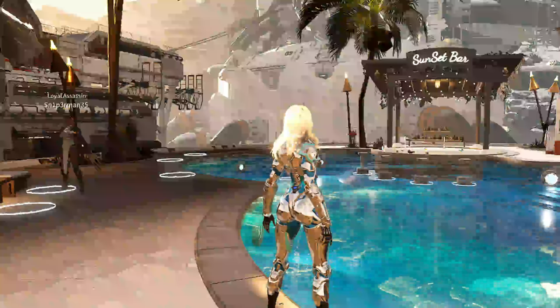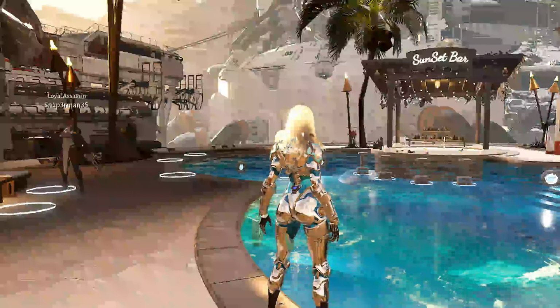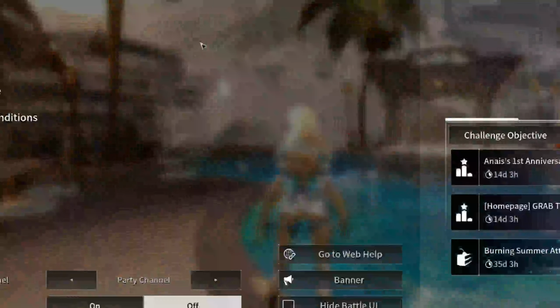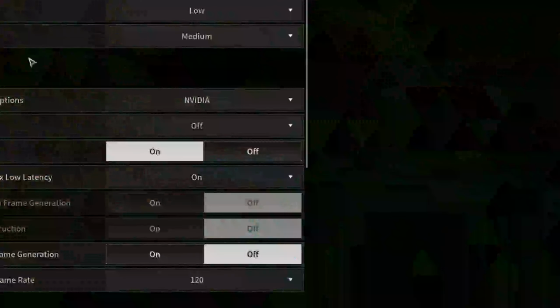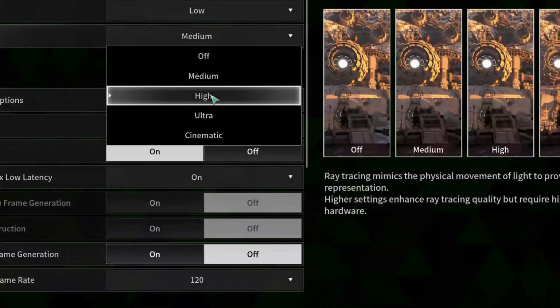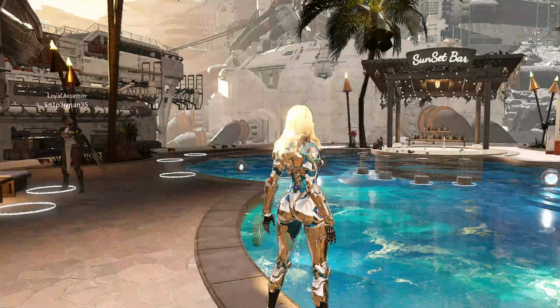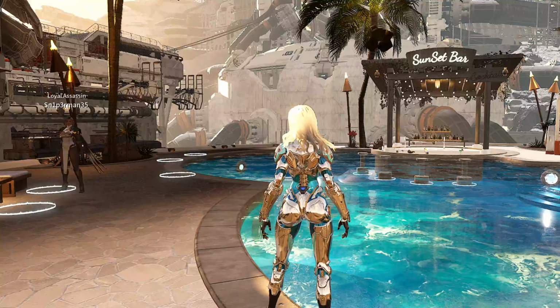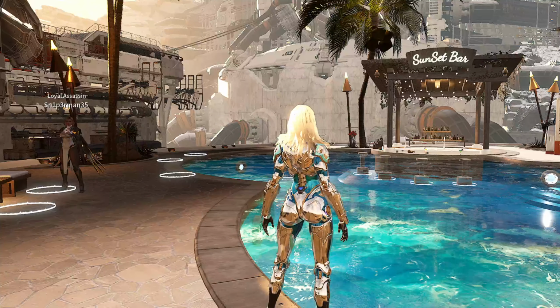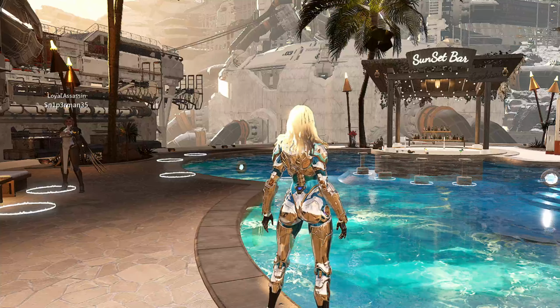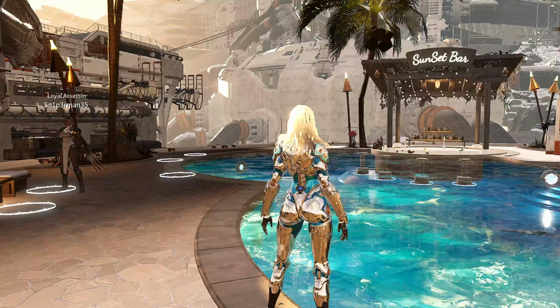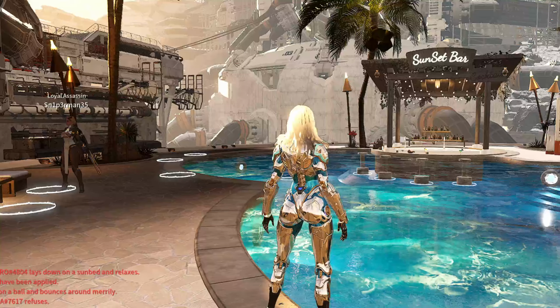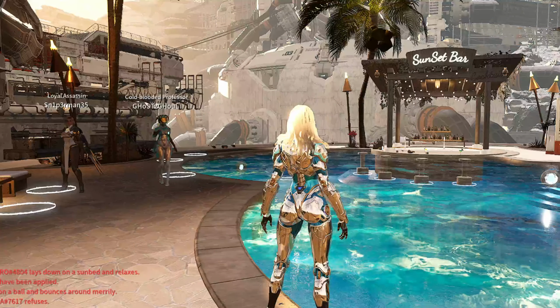So I'm just going to leave the screen right here. There's medium ray tracing. Bump it up to high. And high is where I like to have it. I'll just leave it here for a second. There's still some funny things happening, but that's going to be mostly caused from the low graphics settings.